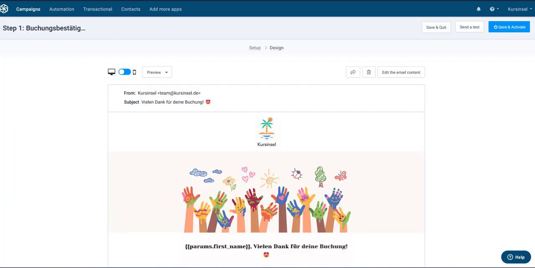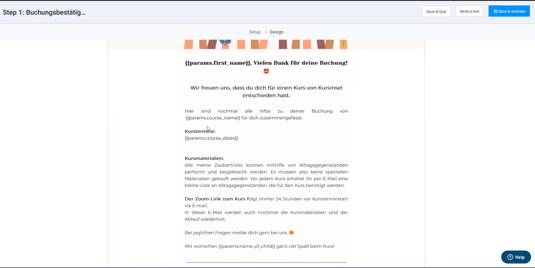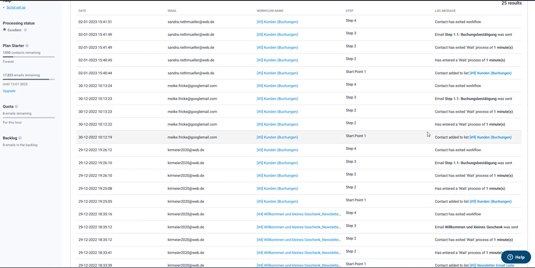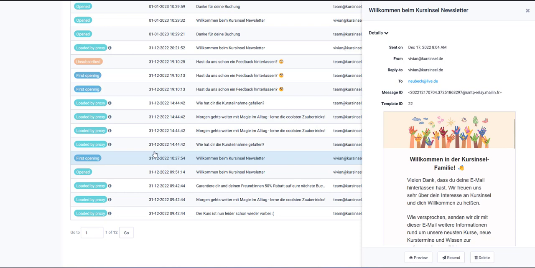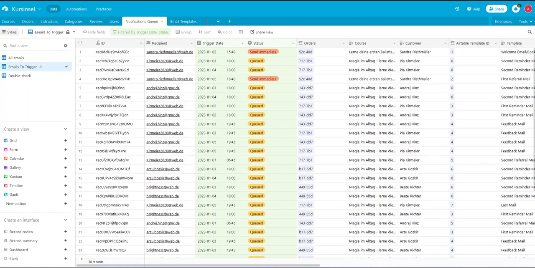Finally, we can see here in Sendinblue all of the templates. I created templates, and basically the templates have variables, which will be filled out from Airtable with the first name, the course dates, Zoom links, etc. And once they are sent, the emails will be rendered with the proper values that come from this Airtable notifications queue that I created.